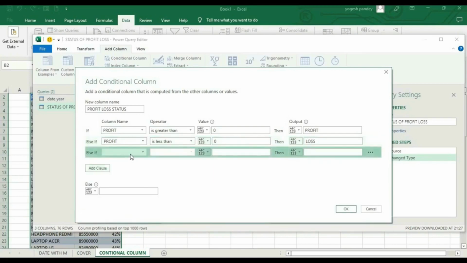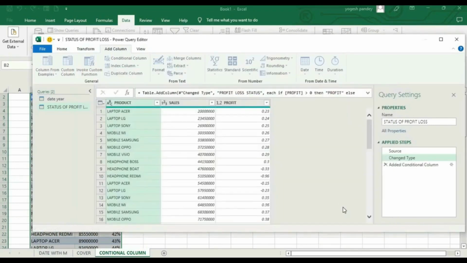I will add another one where again I say profit is greater than 50%. So if it's more than 50%, in that case we type higher profit, and after doing that I press OK.